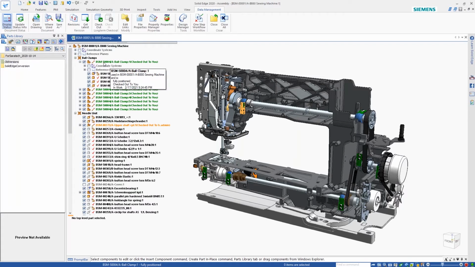Hey, Kevin, we have a question regarding this part of the demonstration. Yes. Is there a list of symbols, for example, check equals checked out, pencil also equals checked out? There is. There's a link that we can probably share, and it actually explains all of these dialog boxes and the symbols that are here.